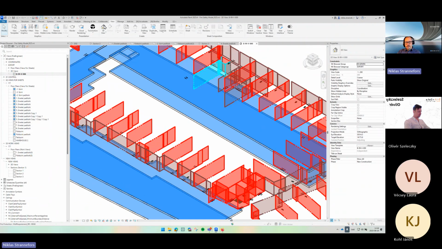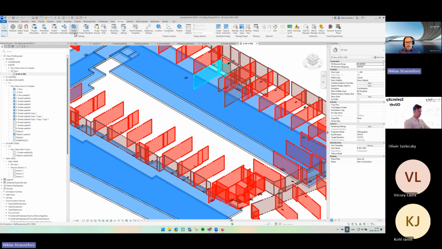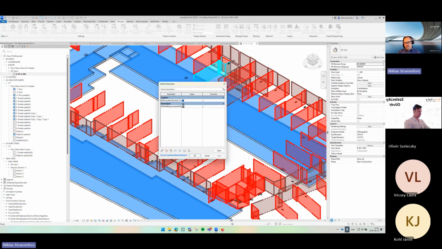So in here we have manage global parameters. If you want to make it super simple, we can do it as an instance. So you go through each one of every wall, because we take the wall thickness when we place the wall requirements. We know the thickness, but it's text-based. But we can do like this.